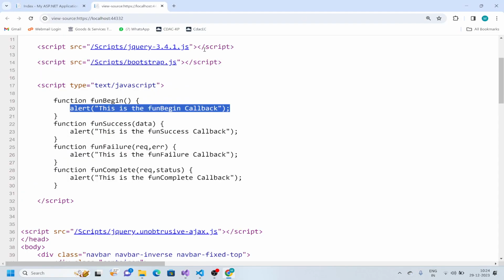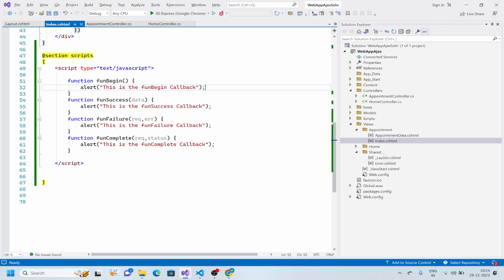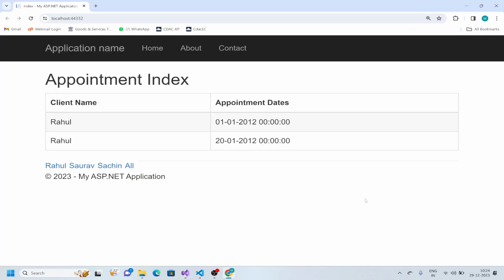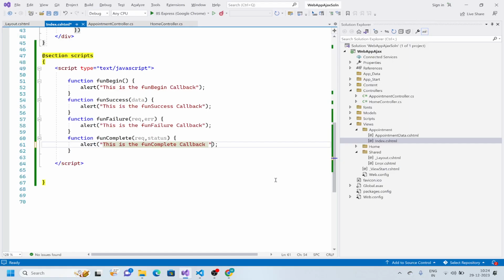So let's get back and make some changes on this. What are the changes? The status which comes, we'll try to put that status code as it is. But status, you know what are the status? 200 and above.